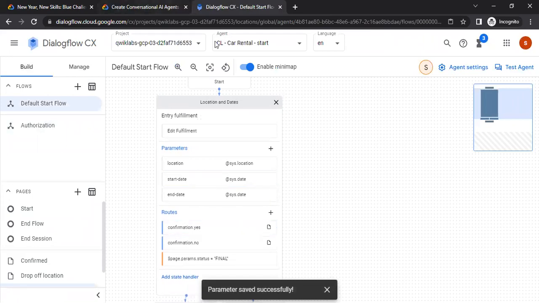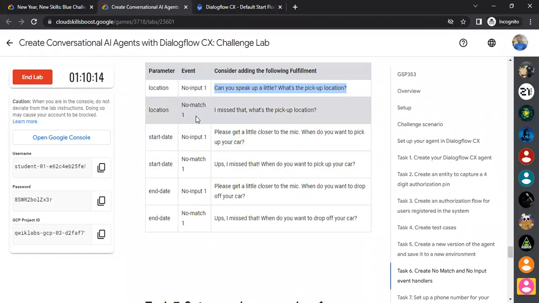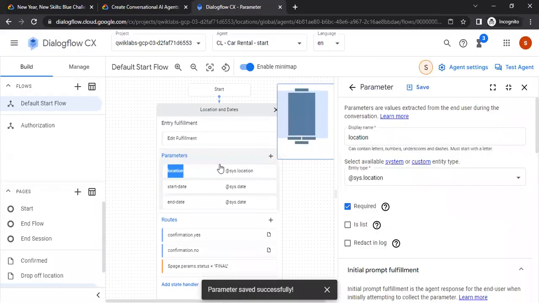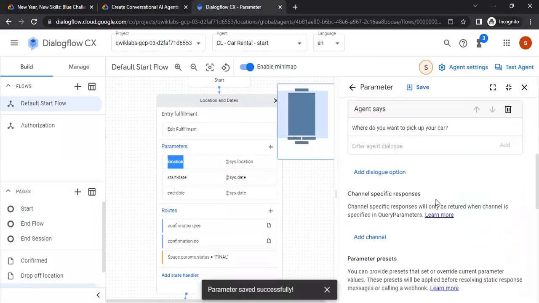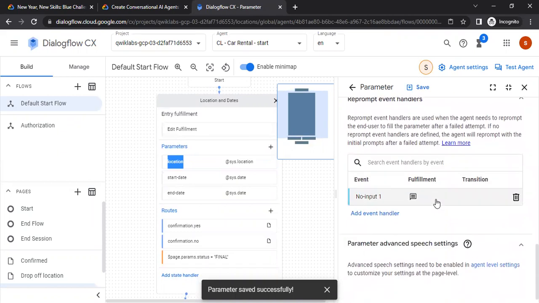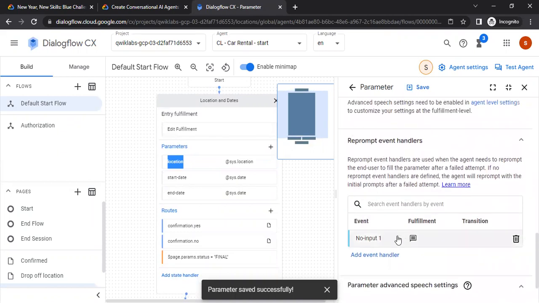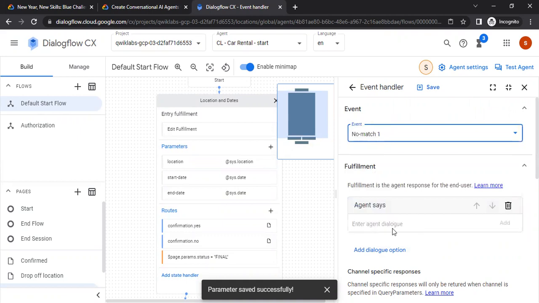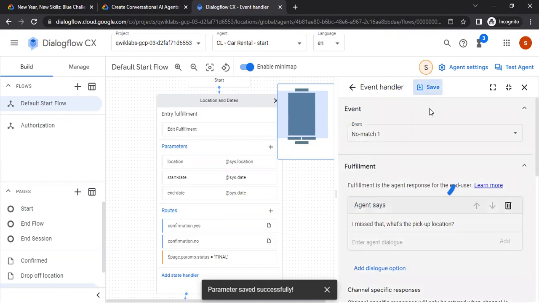If that is done, now for the event no match 1, copy the message, click location, click add event handler, click no match 1 for the event, and the response, paste it here. Save it.